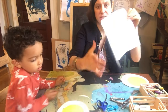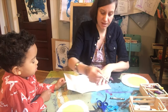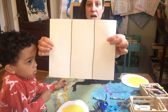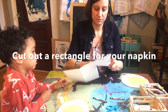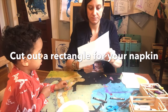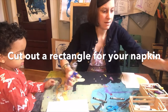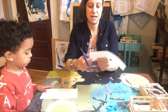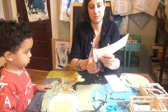So we really only need one piece of paper, fold it in thirds, because that's the right width for our napkins. We're gonna put a line so that we can best see what we're gonna cut, and we're gonna cut those lines. Now you have a napkin. That's gonna go to the side. And tomorrow you would do that napkin. Want your napkin to be a little bit shorter, you can cut it a tiny bit shorter if you want, or you just leave it exactly as it is.